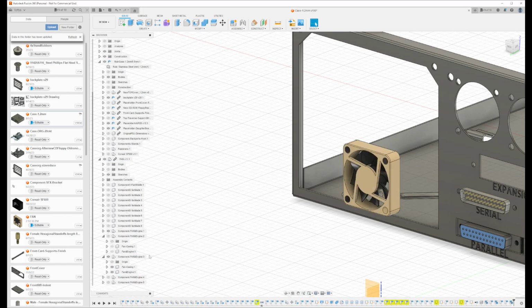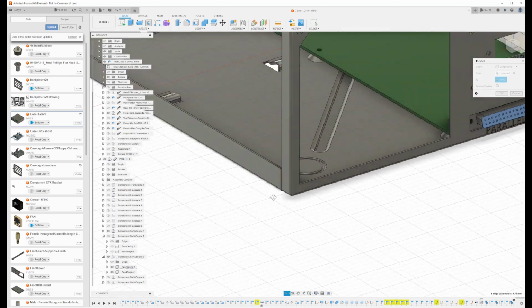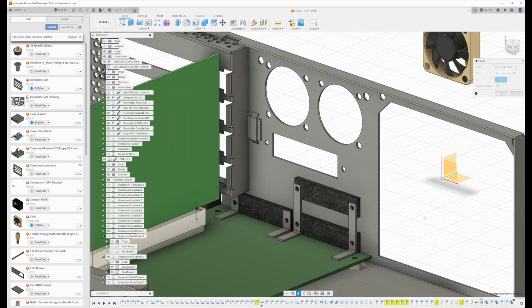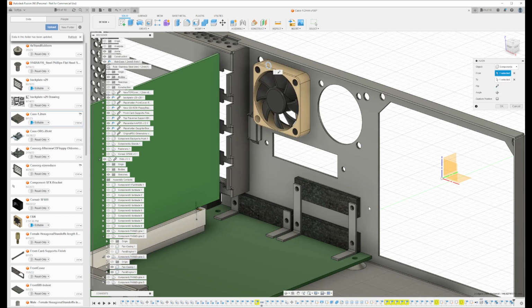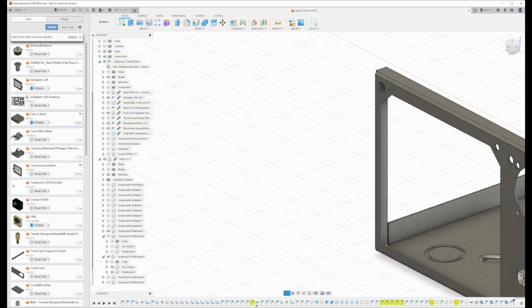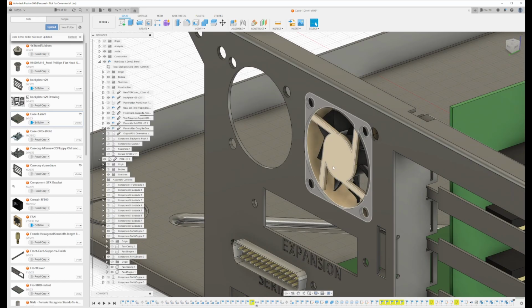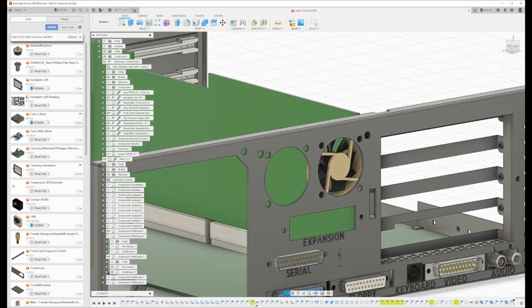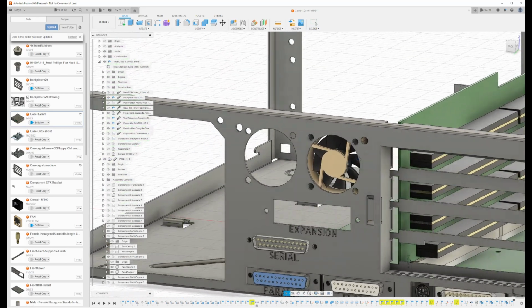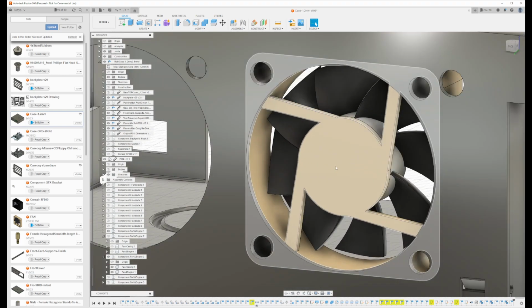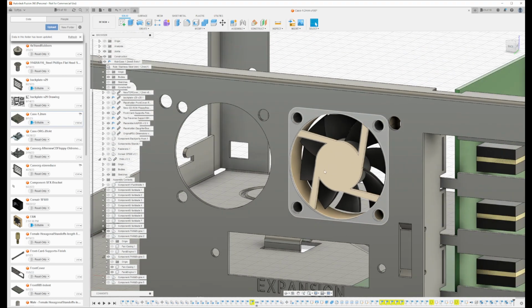When I now go and select this and go to align, and I go and mark where I want it. I want it there. Now it moves the fan as well. Now you just capture the position, and there you go. And that is how you easily move several components together with just the align command.